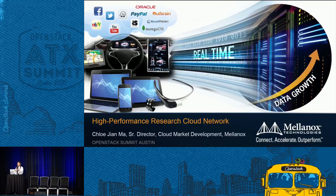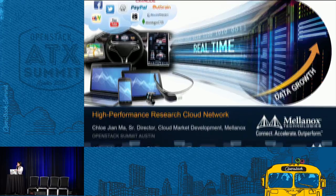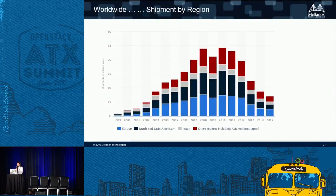So I'm going to start my part of the presentation, which is going to be short, by giving you a quiz. I want to talk about some of my revelation about cloud. This is a worldwide unit shipment of some electronics gadgets that you all know. Who can take a guess of what this would be? Almost. It's a digital still camera.